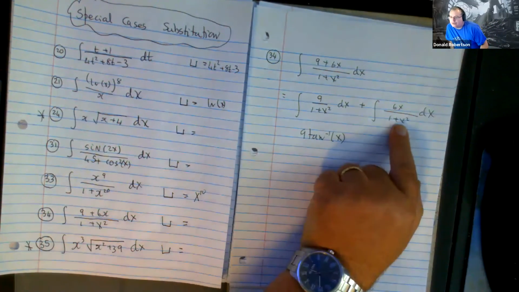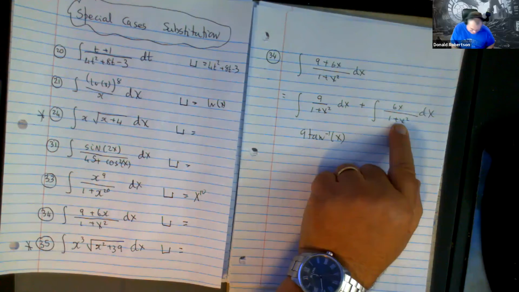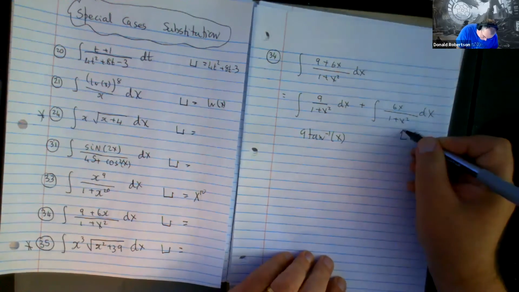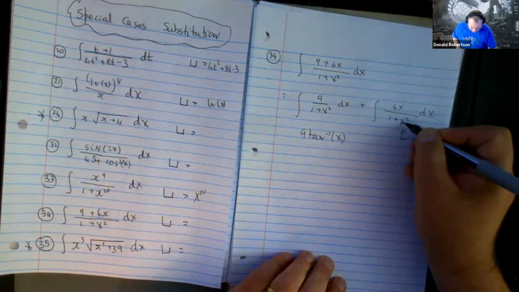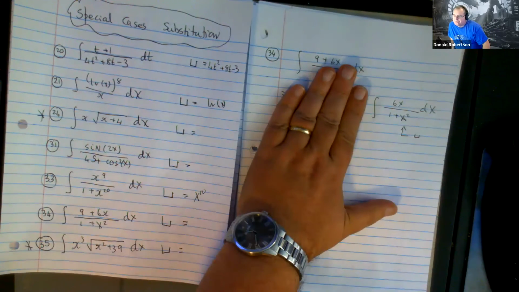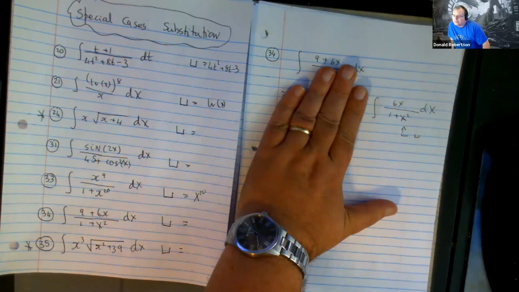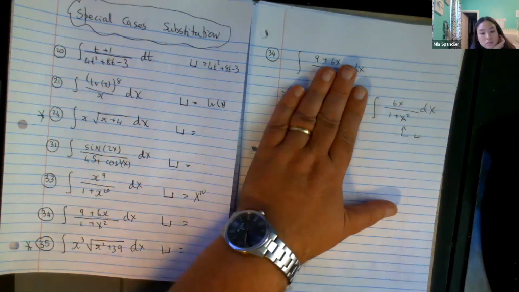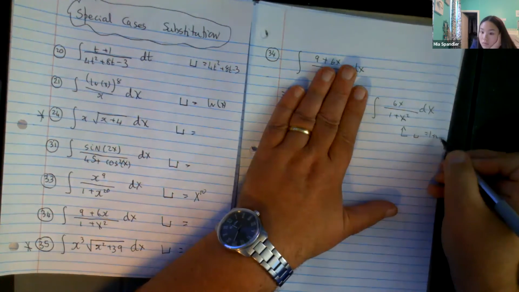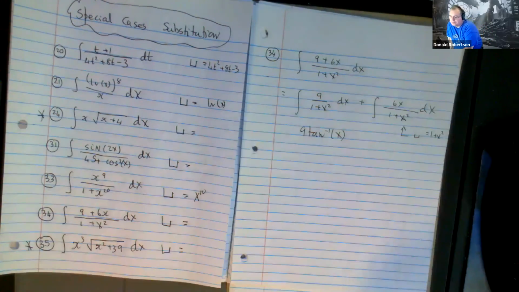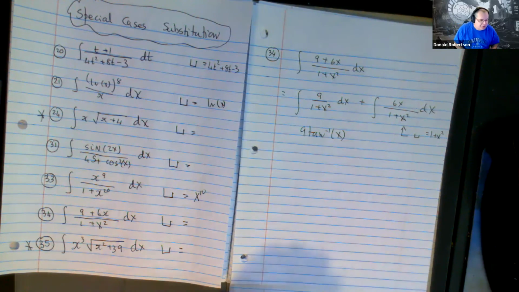Won't we have to do a little u-sub on this one? What would the u-sub in this second integral be? Don't overthink it. What would the u-sub in this one be? 1 plus x squared. Right. Can you trust me that it ends up being some, I think it's 6 log u when you're finished, and then you're finished, right? So that was what made that a special case.